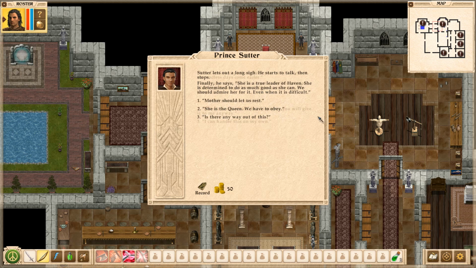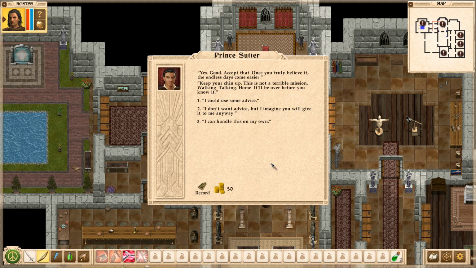But that's not an option. She's the queen, we have to obey. Ultimately, that's what it comes down to. Yes, good, accept that. Once you truly believe it, the endless days come easier. Keep your chin up. This is not a terrible mission. Walking, talking, home. It'll be over before you know it.